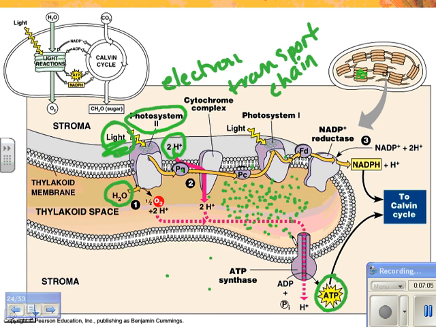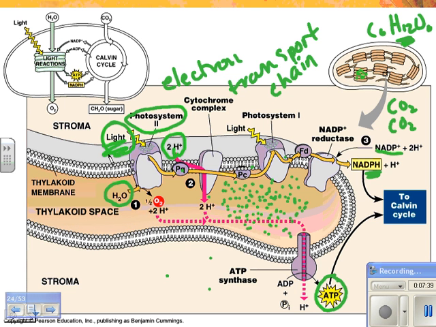Whoa. And so the electron has to keep moving through, and the way it does that is some more light comes into photosystem 1, bounces it up to a higher energy level, and it's a high enough energy level for NADP+, our carrier, to pick it up and make NADPH. This is going to be important because carbon dioxide needs hydrogens and electrons to make glucose. You can't just shove a bunch of these carbon dioxides together to make glucose, because if you notice, glucose has some hydrogen ions and electrons in it. And so that's really the light reactions.